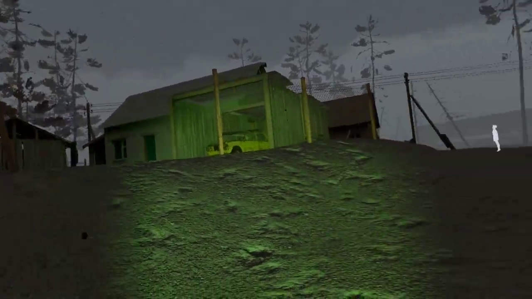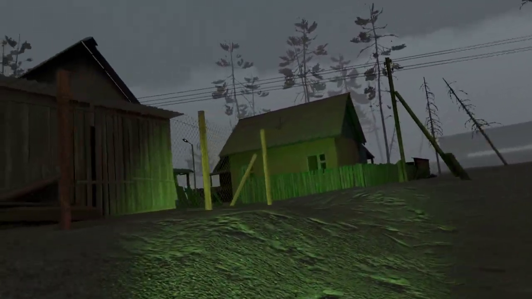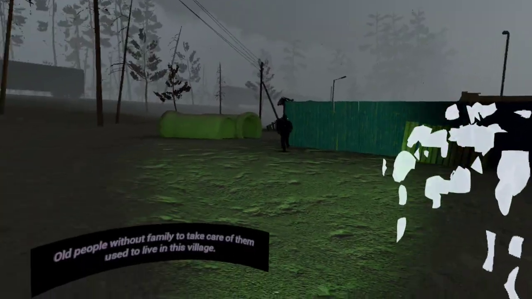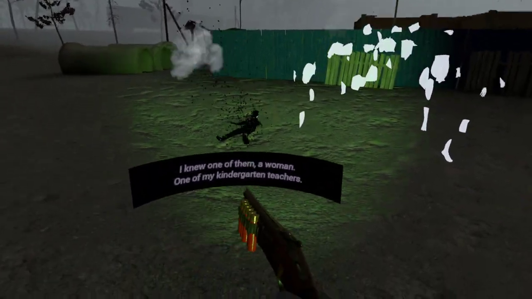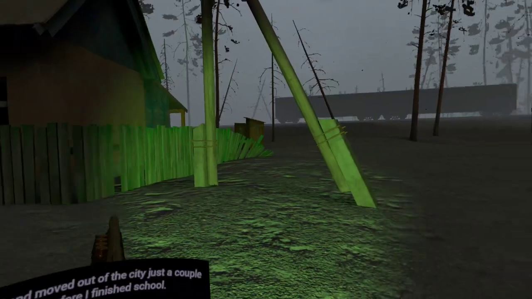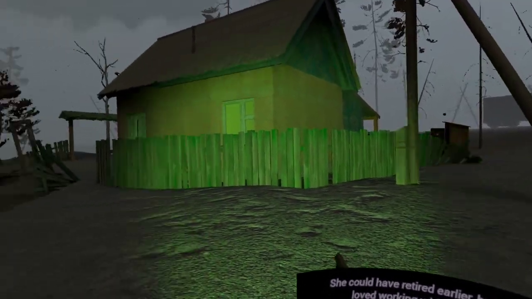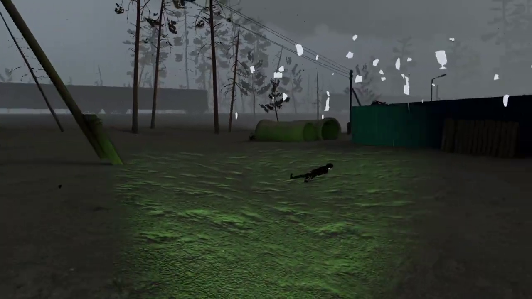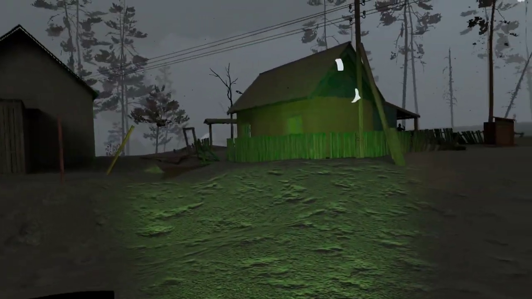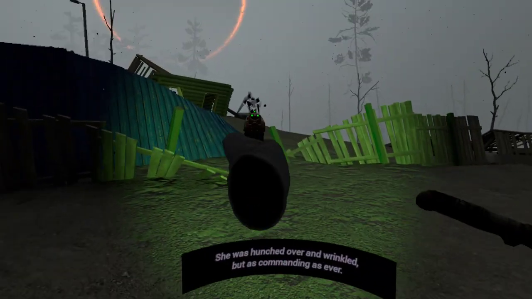Alright. Here we are. Here's the place. Old people without families. A woman. One of my kindergarten teachers. She retired and moved out of the city just a couple years before I finished school. She could have retired earlier, but she loved working with children. So she kept working till she couldn't be on her feet so many hours of the day. I don't think she had children of her own. I used to visit her at the kindergarten and later out here. Did I? She was hunched over and wrinkled, but as commanding as ever.